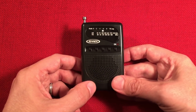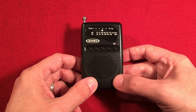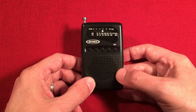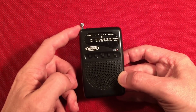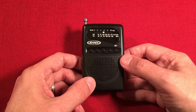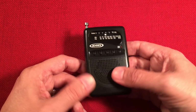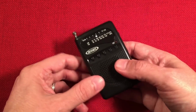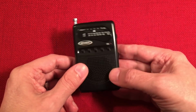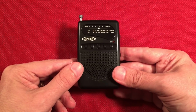So now comes FM selectivity. It was really hard to gauge because I was only able to get a dozen or so stations. So I'm going to rate it around okay to good. The reason I'm rating it in the middle is because I hooked up a wire to this antenna, and then a lot of stations started coming in. So the selectivity was somewhat decent. I'm gauging that selectivity based on hooking a wire up to this little antenna. Now this is a portable radio. People are not going to walk around with a 20-foot wire attached to their little pocket radio. So the FM, not good. Don't buy this thing for FM, definitely.